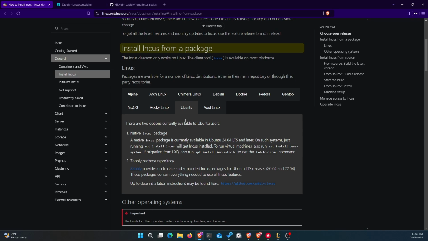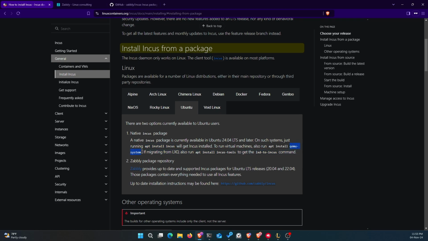When I click on this, again in Linux itself, using the package manager method, I have two methods. One, I can use the apt package manager, which is the default package manager that comes with Ubuntu, and install Incus. With that method, I need to run apt install incus, the general Incus package. Then if I'm running virtual machines using Incus, I need to also install QEMU system.